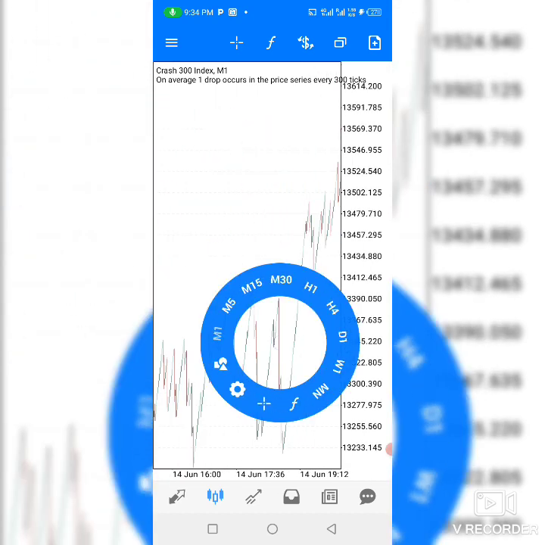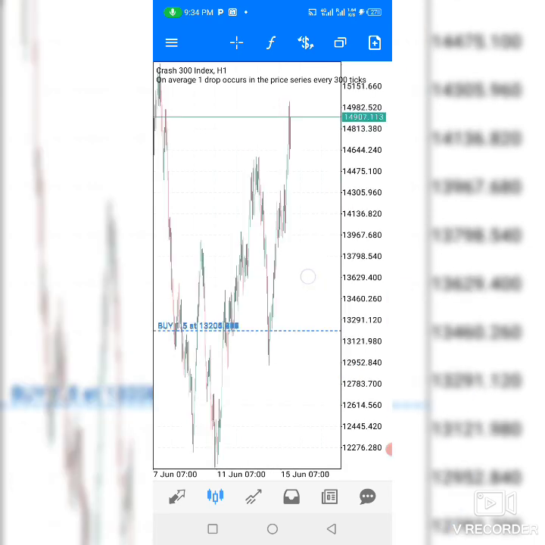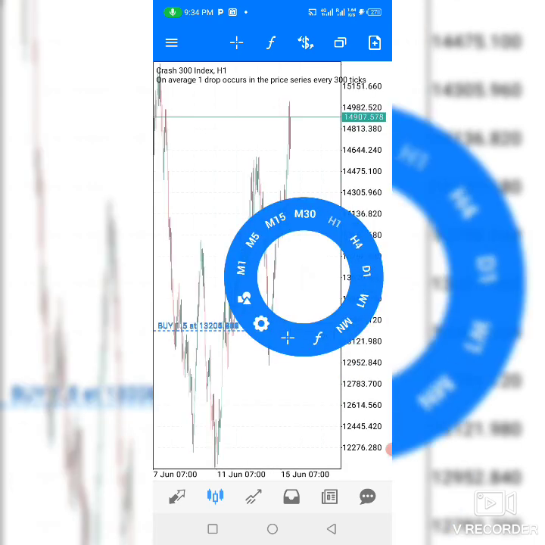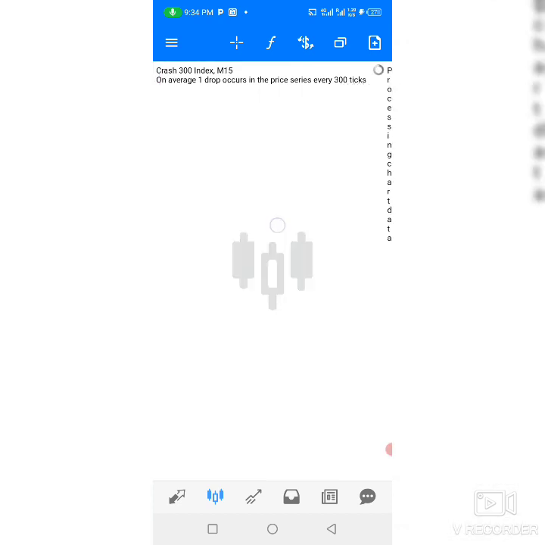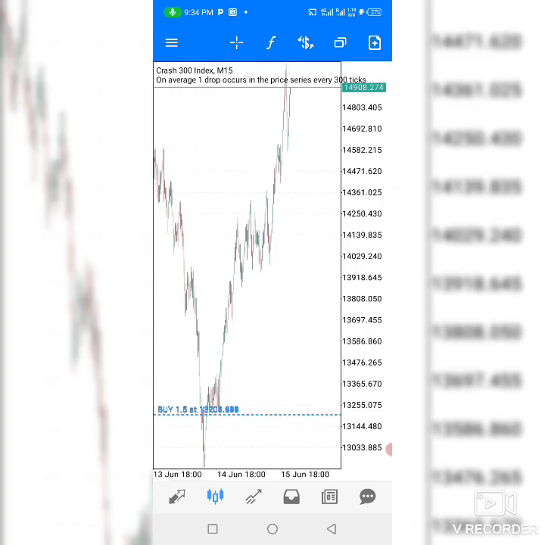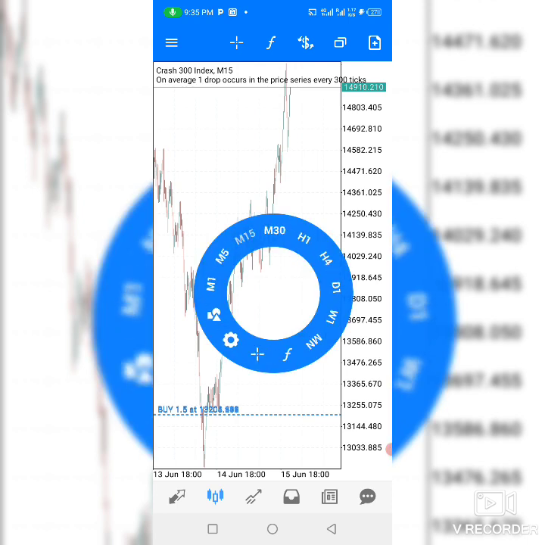Make sure you understand the trend of the market first. Remember, we are looking for catching the spike. We want to trade spike. That means we want to sell Crash 300. You must make sure that the market is trending downwards. So you go to H1 or M15. The higher the time frame, the stronger the signal will be and more reliable. So you should use M15 to H1. Now it depends on where you get your information.